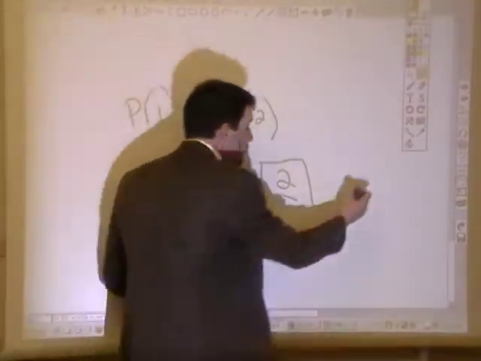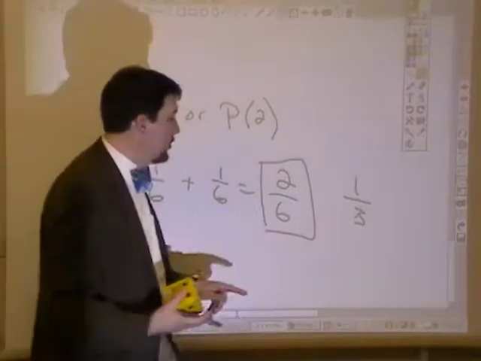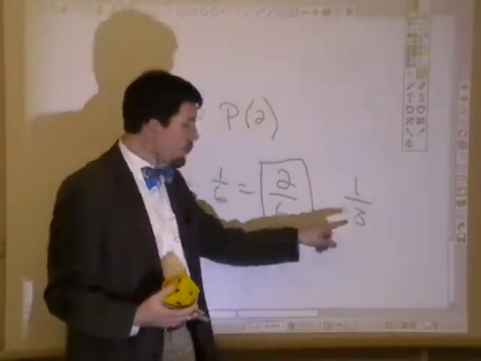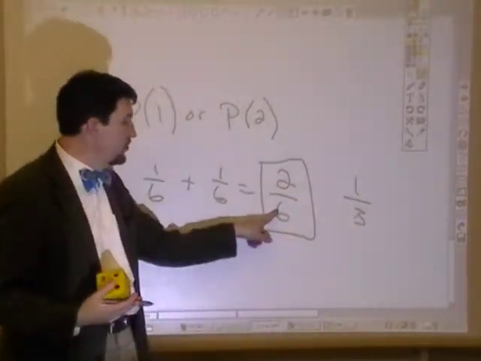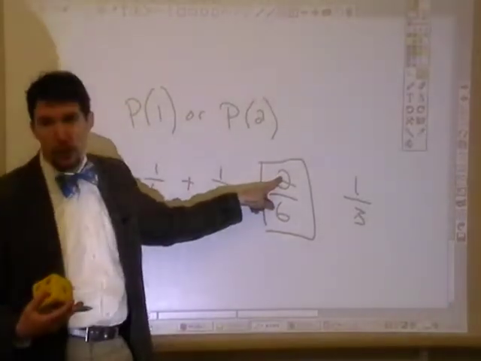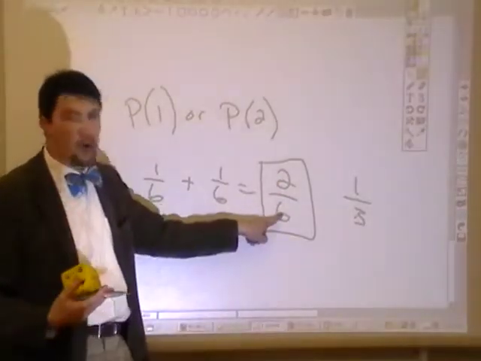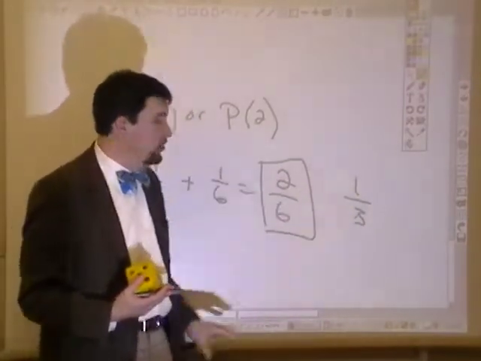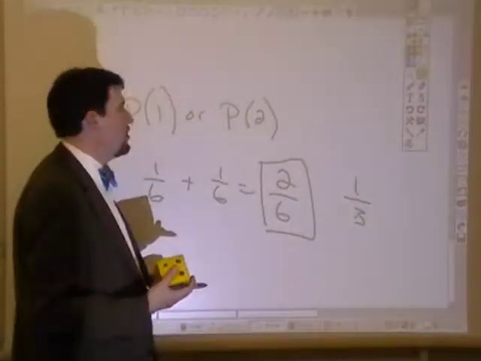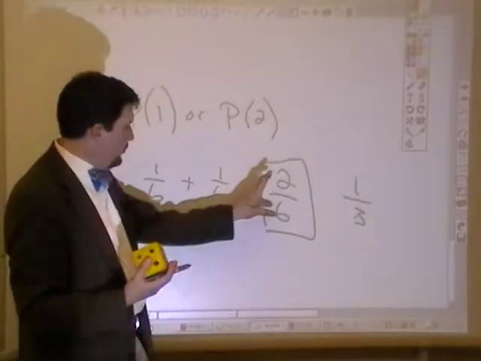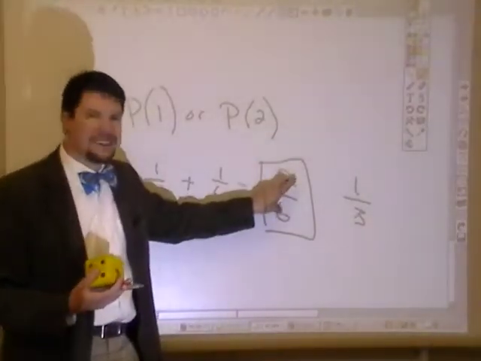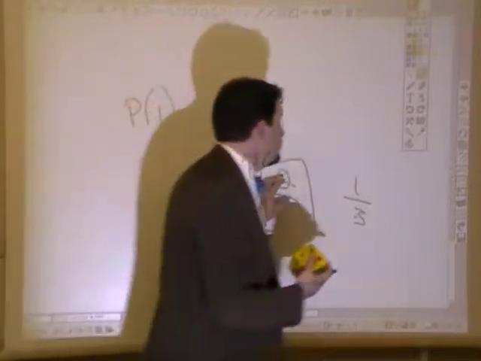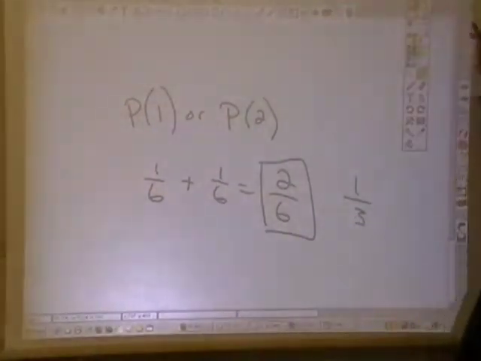If I say 1/3, all I know is that the probability is 1 out of 3. But if I leave it as 2/6, this tells me that there are 2 possible successes out of 6 total opportunities, and that's more information than 1/3. Because 1/3 is the same thing as 3/9. It's the same thing as 4/12. 2/6 is more specific, telling me exactly what's happening. And that's the information that I want. So we are not going to reduce fractions.